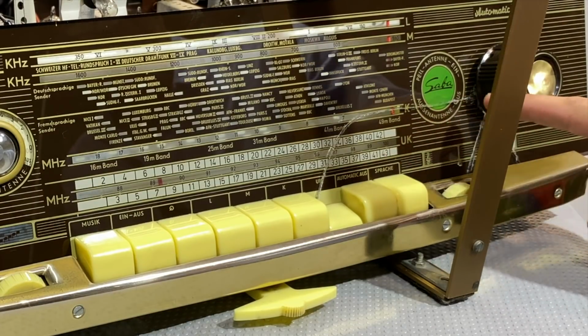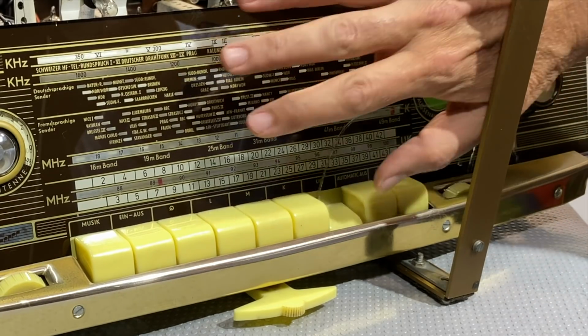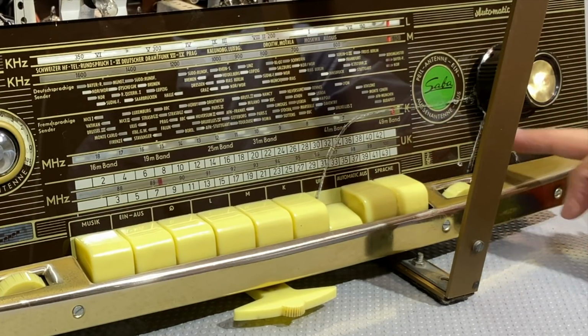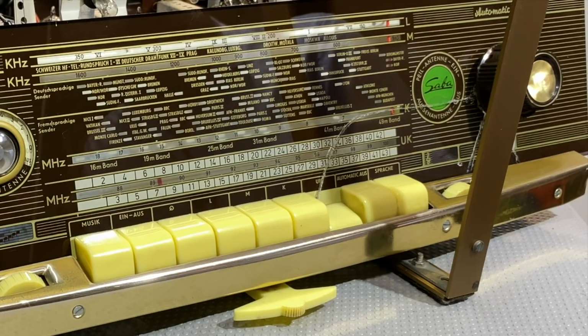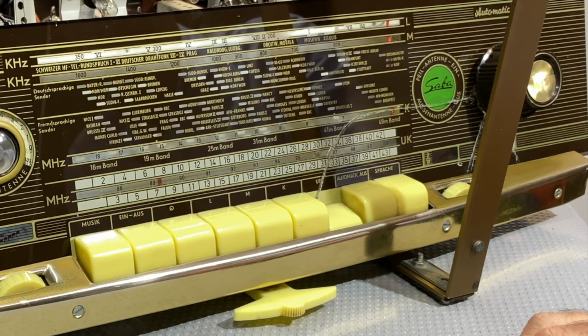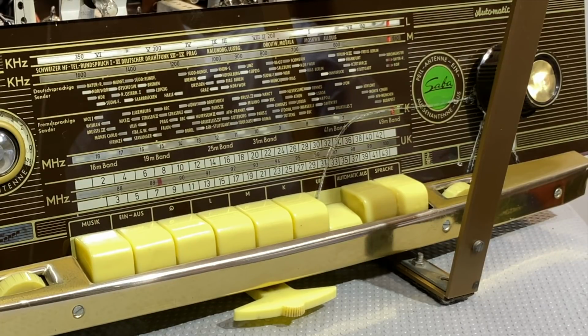You can still see the crack marks. Fortunately, the crack had not been across the length of it, so the integrity of the entire glass was still in place. It was two bits down here that had broken off, and a small bit in the middle, which is actually hidden by this knob. So it's not too bad. As some of you might know, I've had quite a few problems trying to find a replacement for this, and I really am not sure I want to draw this up on Illustrator or something like that and have it redone. I've done it once before with the brown Atelier. It's a hell of a job. So I'll leave it there for now, and we'll see how we get along.